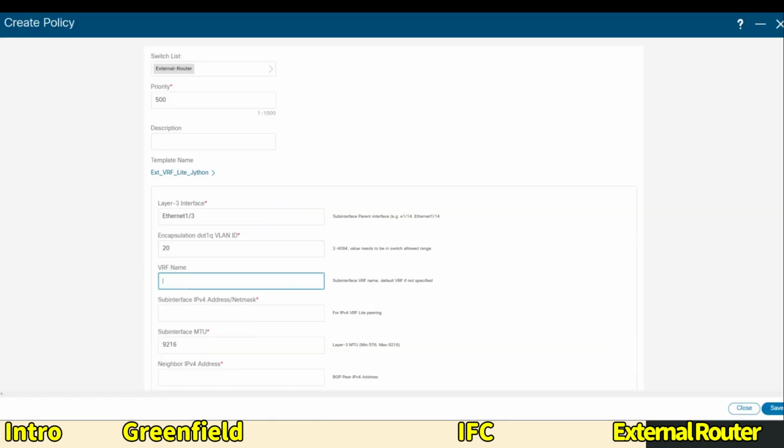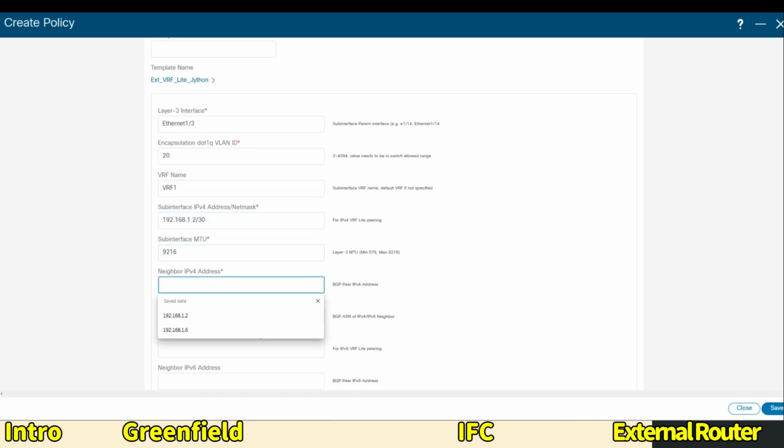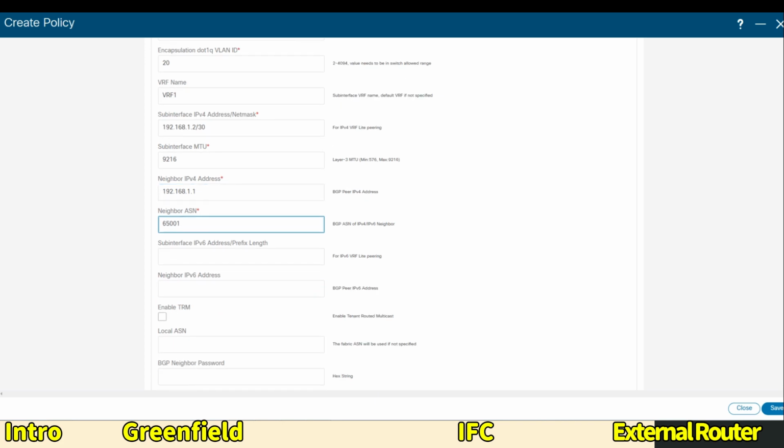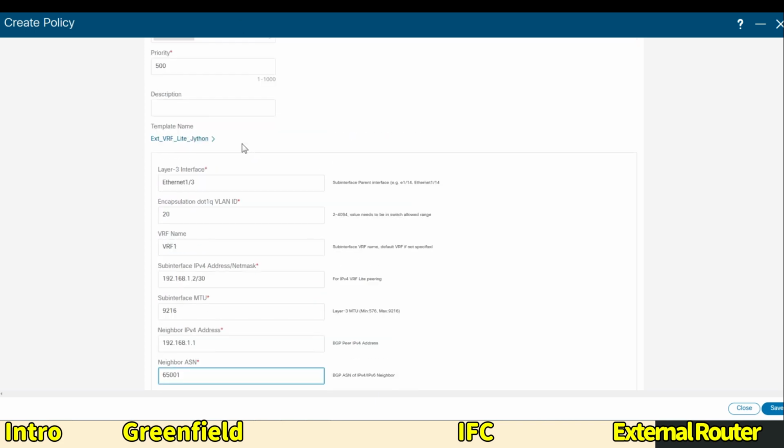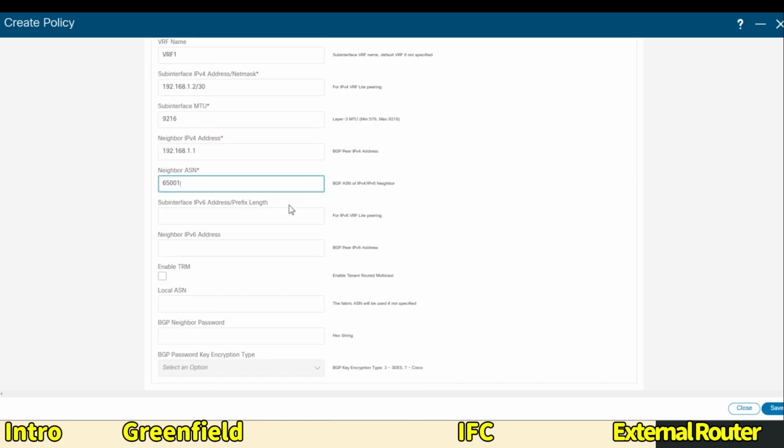I'm going to encapsulate VLAN 20, VRF1. Enter the IP. We'll fill in the MTU, the neighbor, and the AS number. And click save.